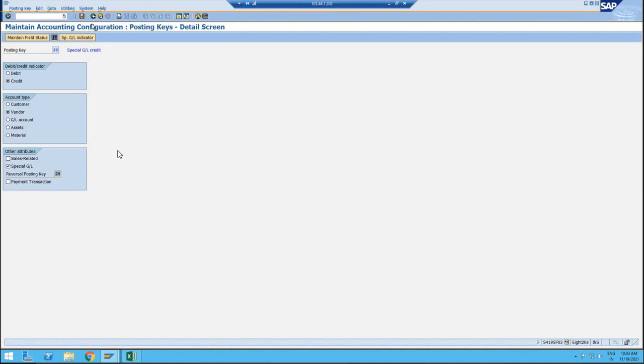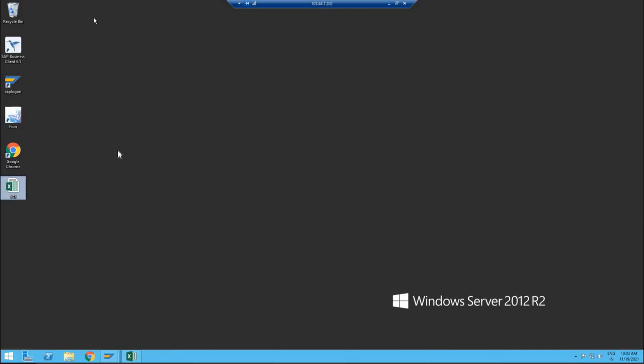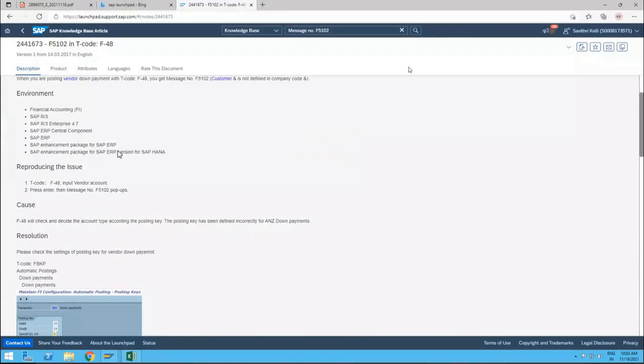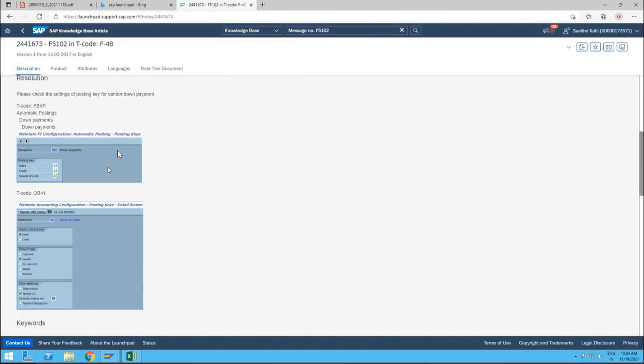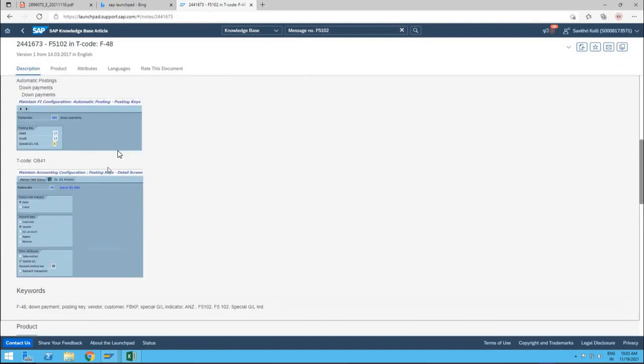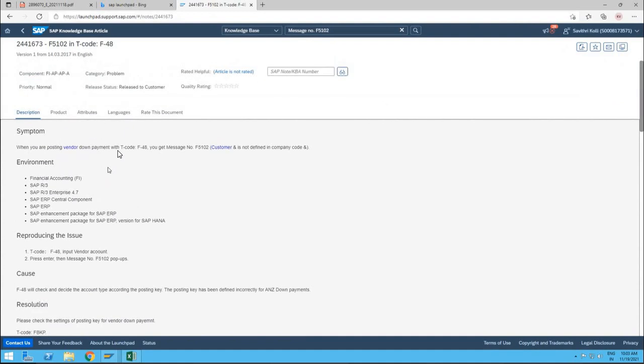I think we know the error, but I'm not able to fix it. Somebody did some changes in the system settings, because as per the note we are getting the same thing whatever they've shown. The note gives the description, and it also gives a solution. But when I see it's matching, but still we are getting that error. So let me check. I will also explain what I've done, so that you can also understand it.